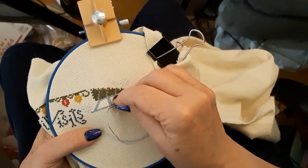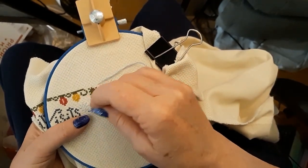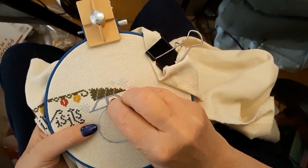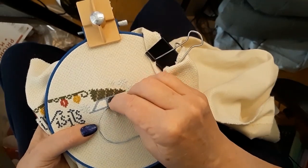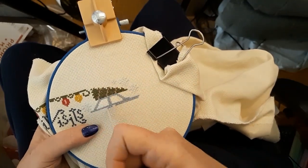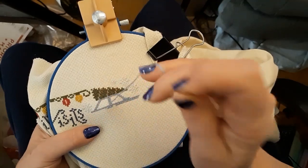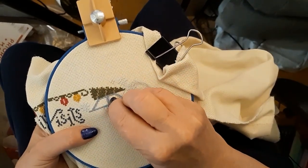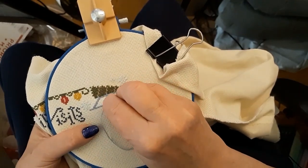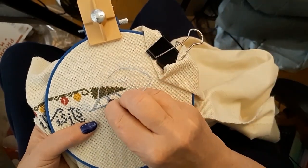And I didn't really know what I was going to be working on. Now tomorrow, hang on, I got to count again. Okay. Since I had the day off, I am going to look for the little oval frames that I have. I don't know what I did with them, but I didn't have time yesterday because I was busy running up and down the road. It was payday and I had to go places and do things and do a video, and it just didn't happen yesterday. So I know it's here somewhere.